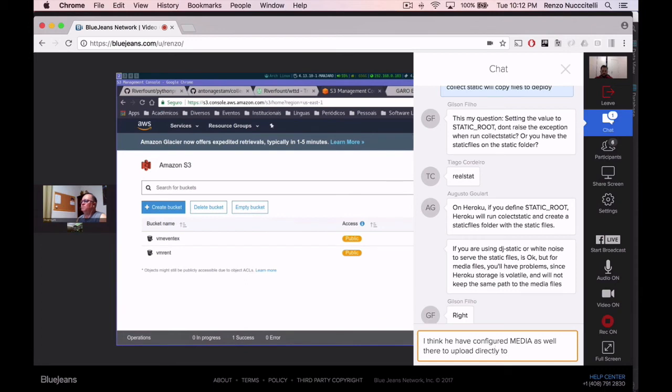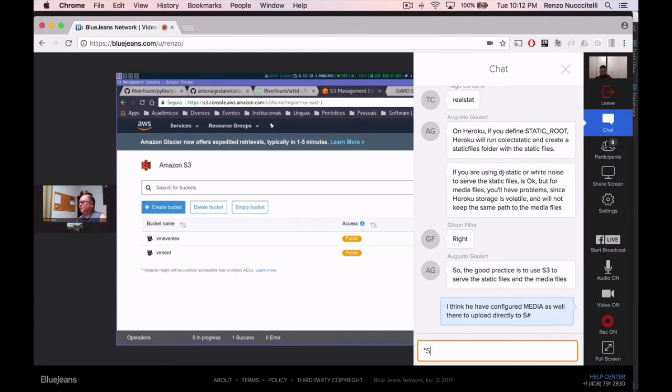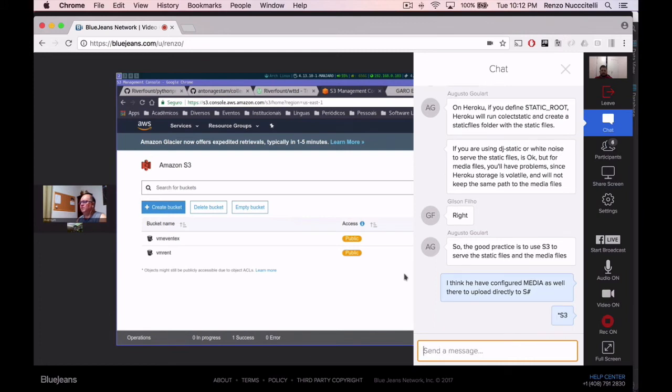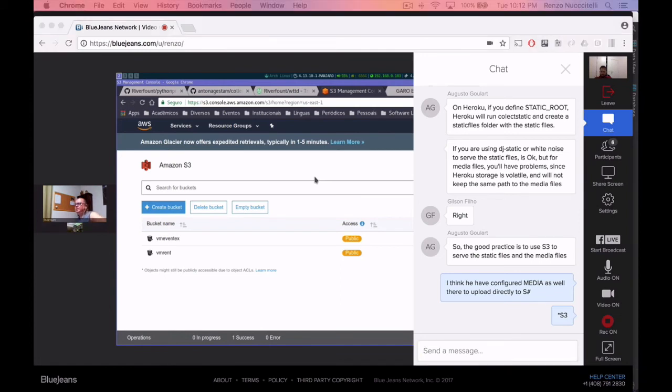For the first 12 months after you create your account here in AWS, you have, I don't know if it's all services, but I know Amazon S3 I think is free, by the way, for 12 months.